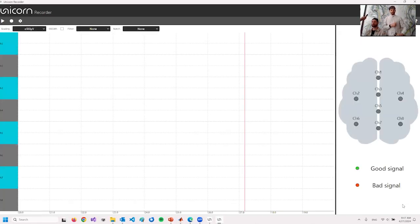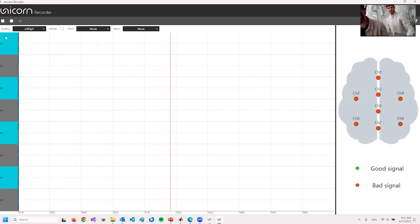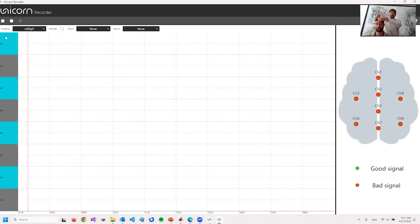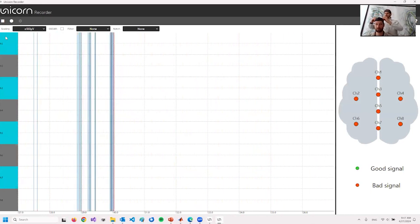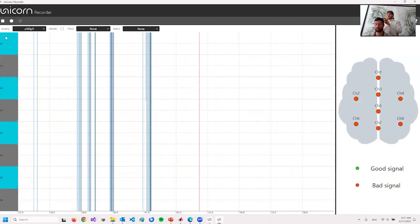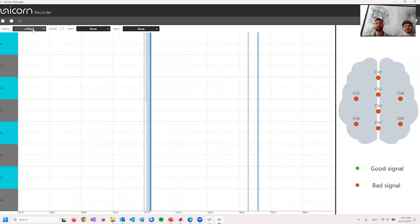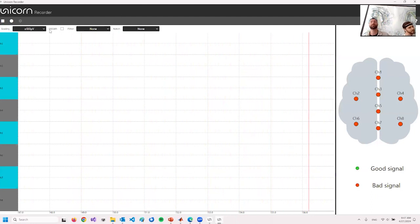Recording stop. Maybe you can get a little closer to the PC. So right now we don't see much at all because we didn't apply any filters yet. And that's why we need some pre-processing filters. So as mentioned before, most of the EEG signal is within plus minus 20 microvolts. And to measure the signals properly, we need to apply some filters.